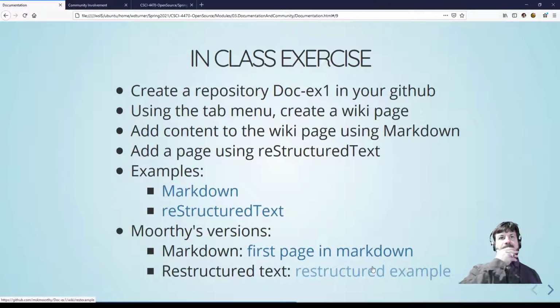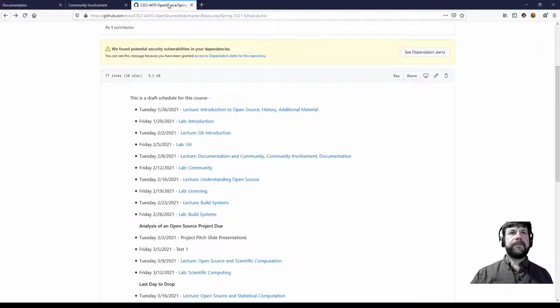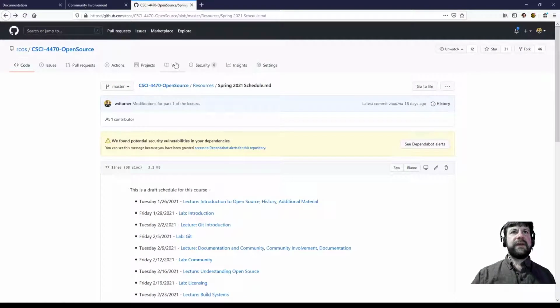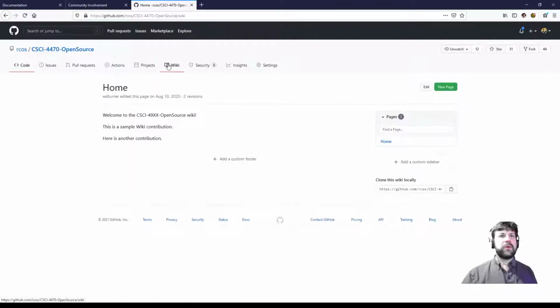Okay, we could take about 5 minutes to do this. You should do this regardless, but it's really pretty simple. If we come in to the projects, all we're asking you to do is come in here and either create or generate a wiki page.